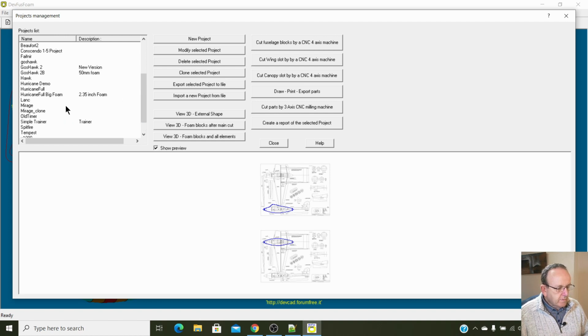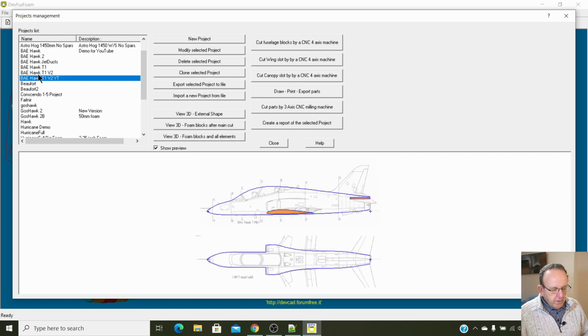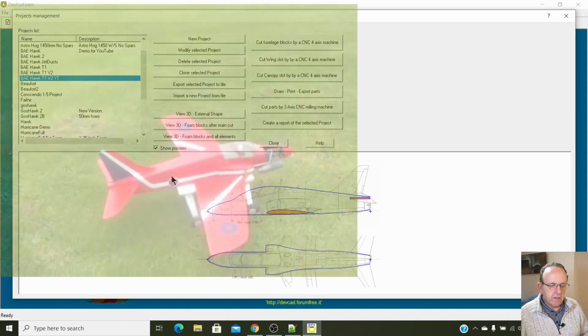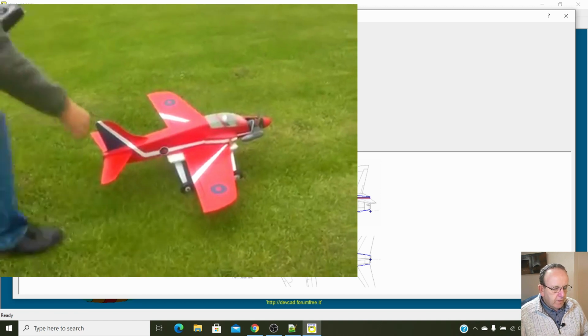So we're going to look at my Goshawk. Have I done a new version? I think I've got various versions here because I keep trying different things. So this is the T45 Goshawk. I seem to have a bit of affinity with these planes. I originally had a BAE Hawk, a nitro powered one, which I had for years, and it flew brilliant. So I've sort of got a bit of a love for them.